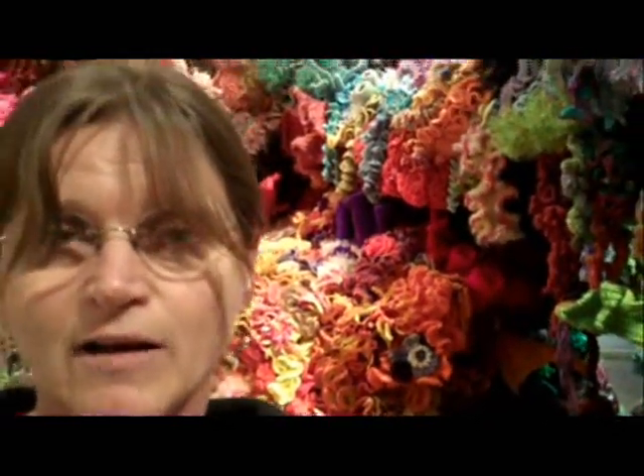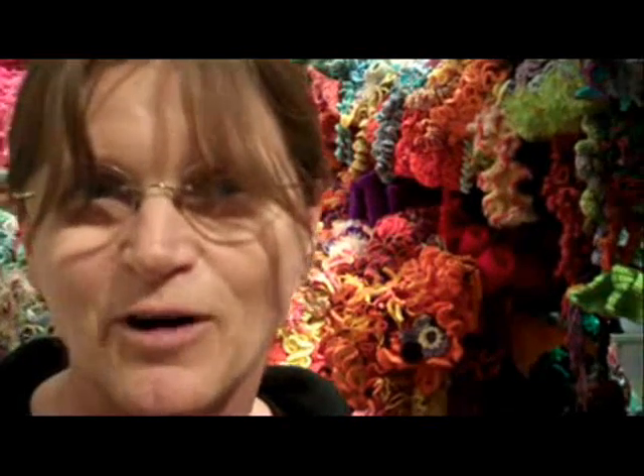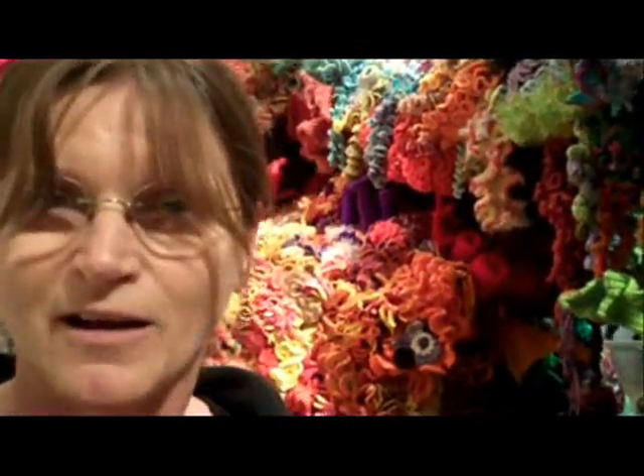The exhibit here goes through about the 24th of April. After the end of the exhibit, the permanent collection that belongs to the Institute for Figuring will go back to Los Angeles. The Smithsonian Community Reef portion is what we need to spend the next four months figuring out how to manage, because it's pretty big. But it's so beautiful and spectacular that the idea of having it all go into cardboard boxes seems completely impossible. So we're going to figure out what we need to do to make sure it has a life after the end of the exhibit.